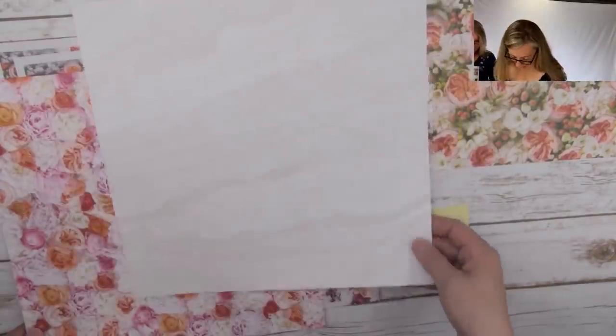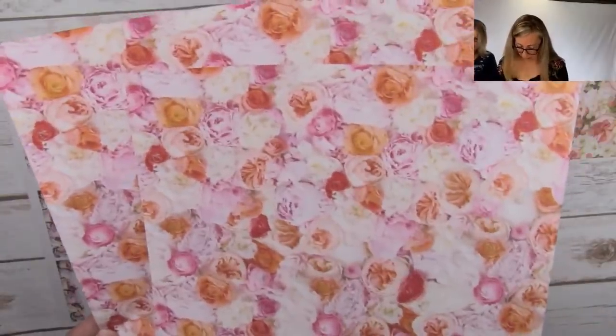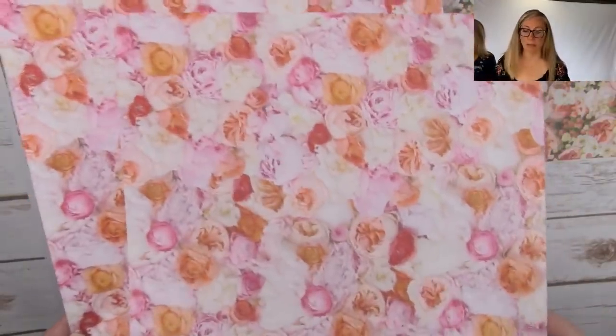I want that for my bathroom vanity. I love that. The marble is gorgeous. It definitely looks like a marble tile. And this is another one looking down at all these flowers, and it's a photo.